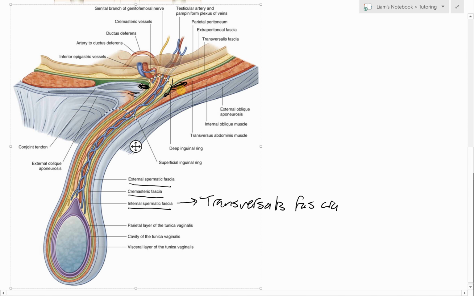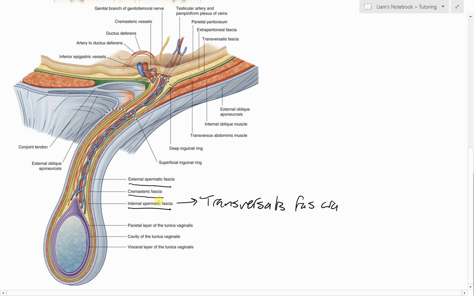And you can also see here with your internal oblique, there was kind of a structure bridging this at some point. But as the testis moves through, similar to what we were talking about with the transversalis fascia, it pushes through those structures, and those structures give way underneath it because there's that little tunnel there. And as they give way, they wrap around it again.